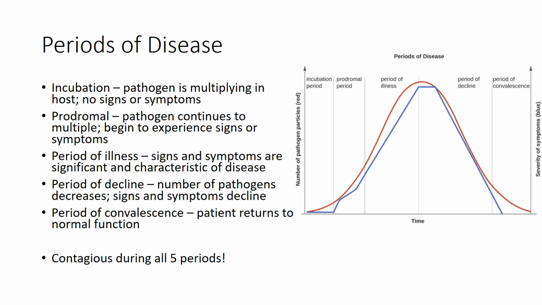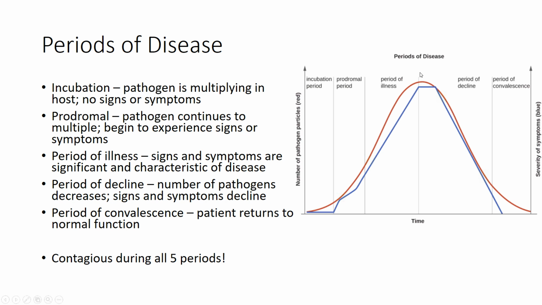During the incubation period, you will have no signs or symptoms. You have no idea that a disease is coming. In the prodromal period, our next phase, the pathogen keeps on growing, and this is where you start to feel bad. You get some signs and symptoms, you know, uh-oh, I'm getting sick.